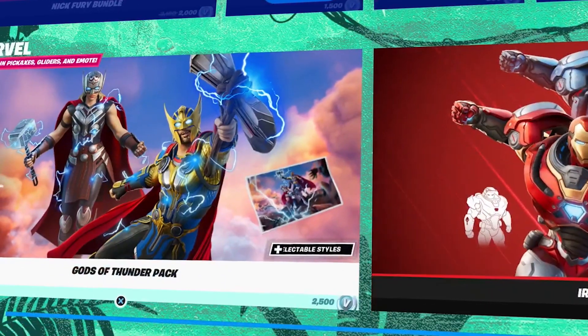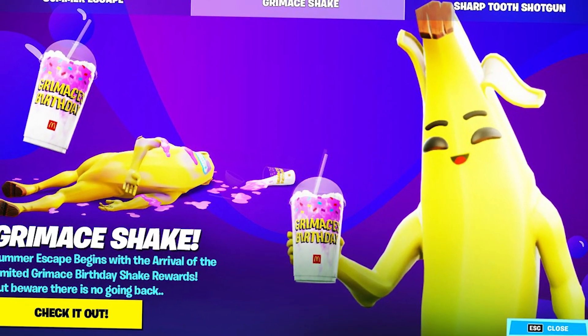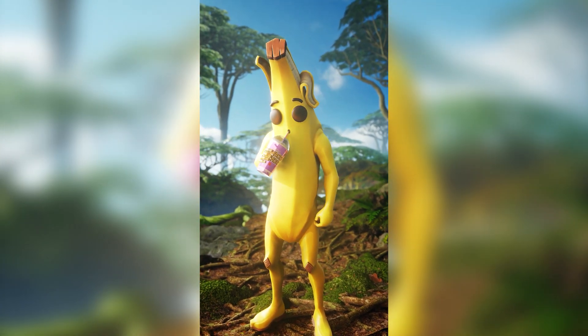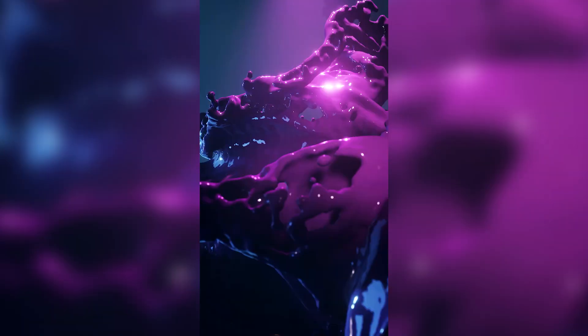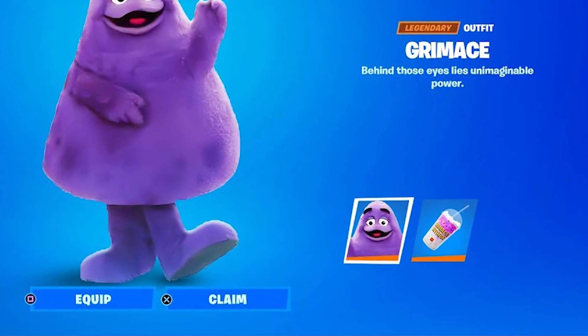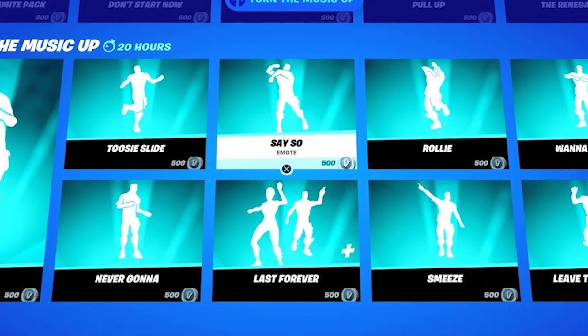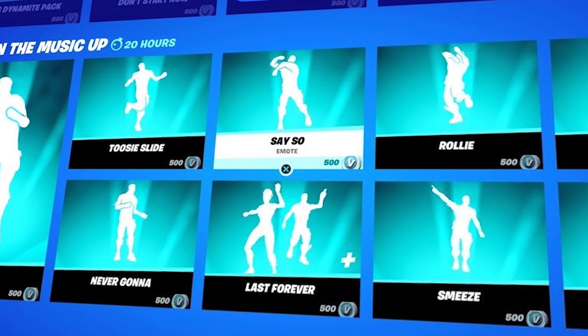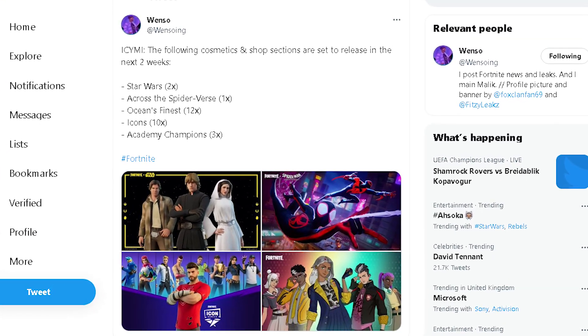We could also be expecting a brand new Fortnite x Grimace collaboration, because the Grimace Shake is a huge trend on Instagram and TikTok. An artist named Ferrell made an insane full animation that actually looks nuts and could become a brand new emote we'll be able to unlock. This fits Fortnite's history of collaborating with famous TikTok and Instagram trends, as seen with the Icon Series emotes in the item shop.